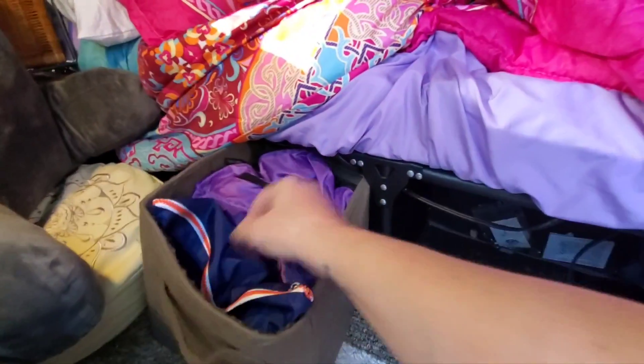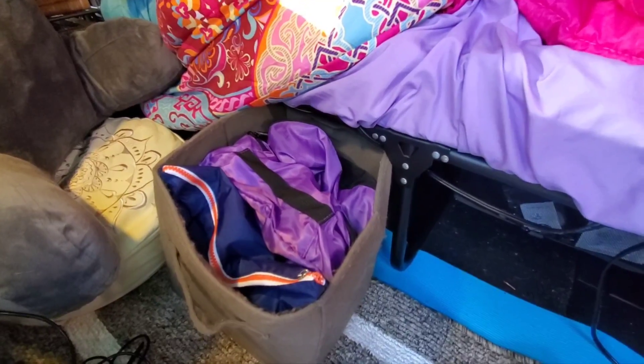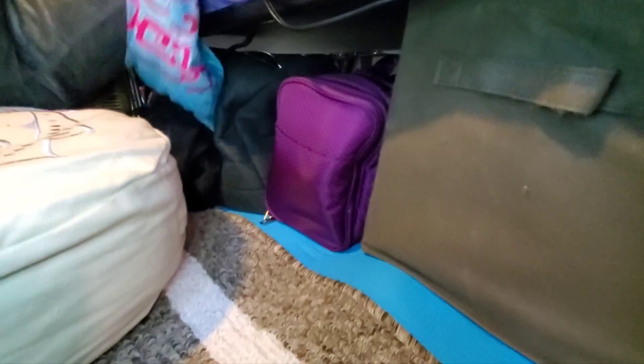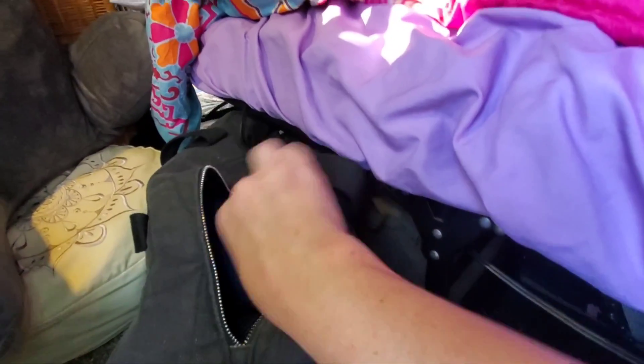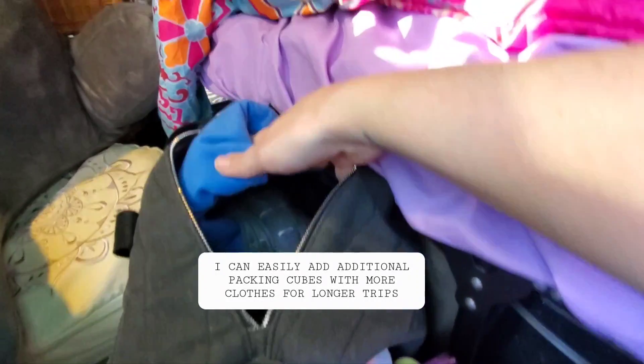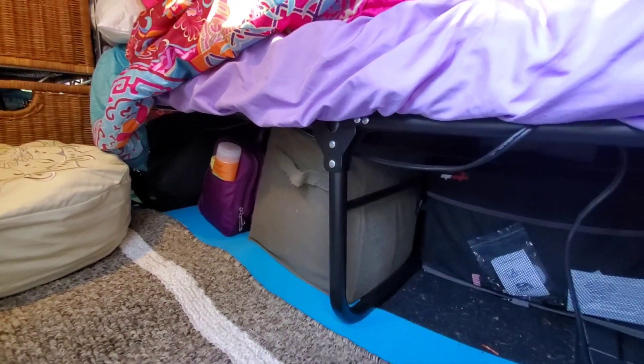I'm going to have to close this in a minute — the mosquitoes are coming in. This is where I keep my undergarments, tops, bottoms, and I have enough for about four, sometimes five days worth of clothing that'll fit in there. I can fit another drawer if I need to. Here's where I have my shower bag. There you can see the empty space where all of the outdoor stuff was. And then I have my duffel, which I just have extra towels and sheets — all the stuff I used to have in my storage ottoman. I definitely still have more space and there's still some empty space behind the Jackery as well, so I have plenty of storage capacity underneath here.